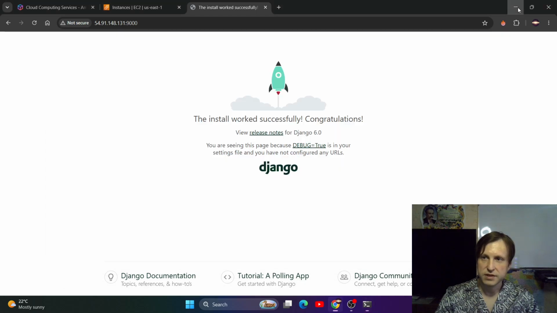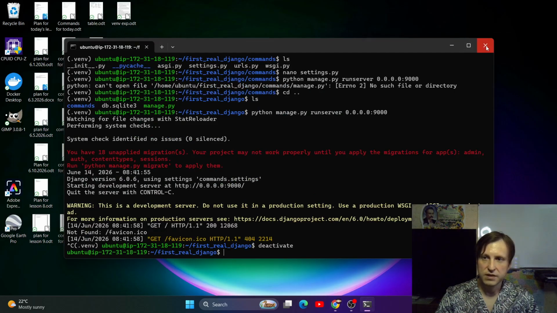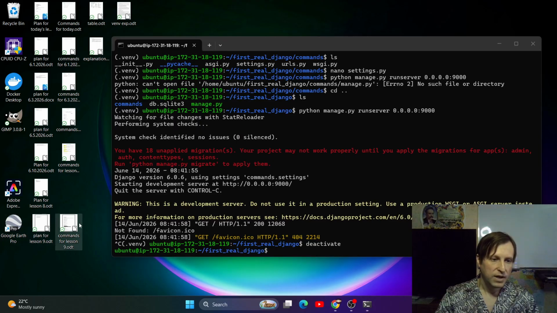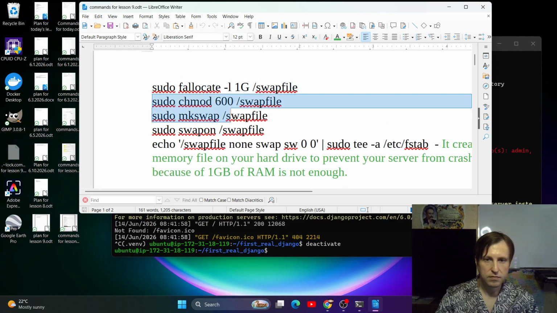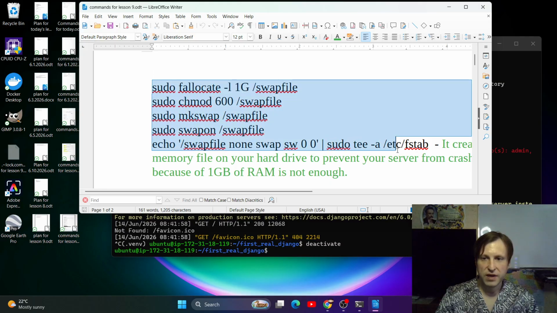Let's install this. Let's run this command. Because without this command, 1 GB of RAM isn't enough. My Visual Studio Code will be choking, and right now we will SSH into our machine with Visual Studio Code, and we will have some kind of graphic user interface.